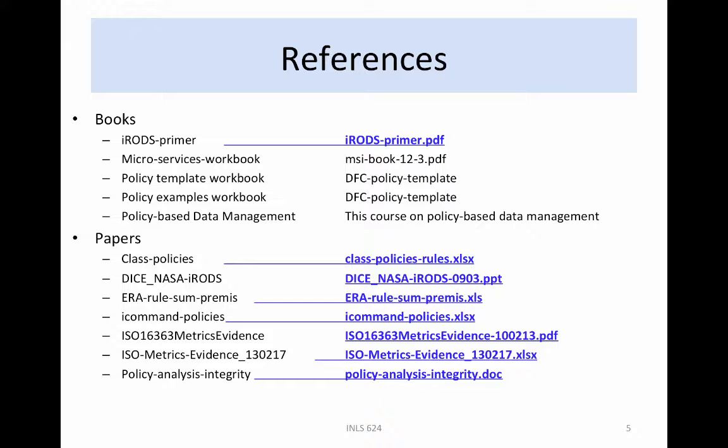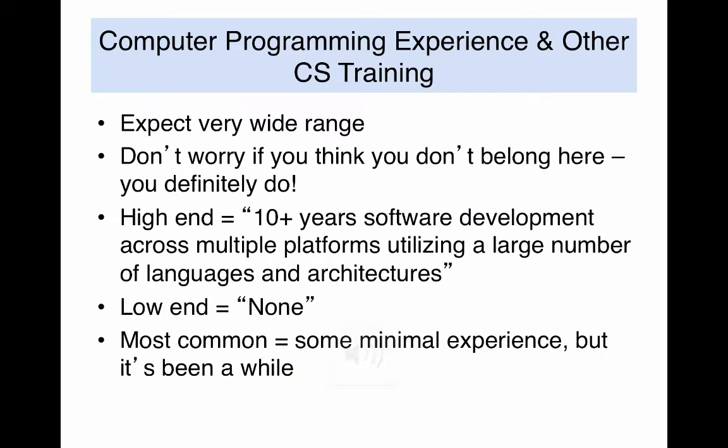This will be the primary reference for the course. The policy-based data management course book provides text with a separate chapter for each topic. Minimal computer programming experience is needed for this course. Instruction on how to interpret the rule language will be given, and examples will be provided for each rule.